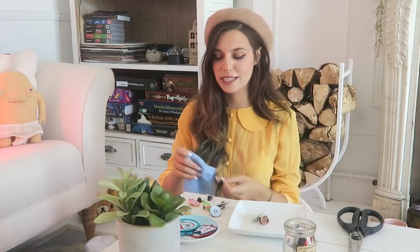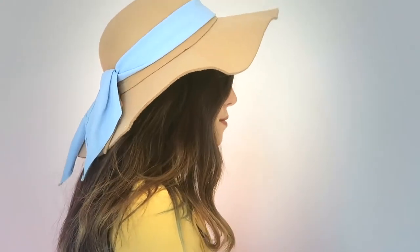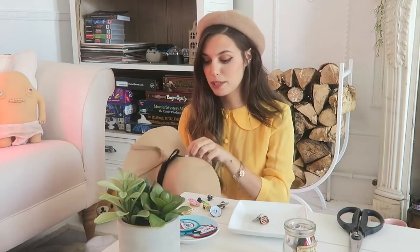The final thing is for this kind of hat — mine, as you can tell, has a ribbon around it, and that's what I'm going to be playing with. I can't remove mine, but sometimes I wish there was a contrast between the hat and the ribbon, so I can just add to it. You can actually do three things with these ribbons. Either you take a little ribbon and wrap it around to make a bow, which covers the existing one and gives you a pop of color — very simple, but it does make a difference. The other option is to take a smaller ribbon and instead of covering the existing one, place it on top so you get a double ribbon.